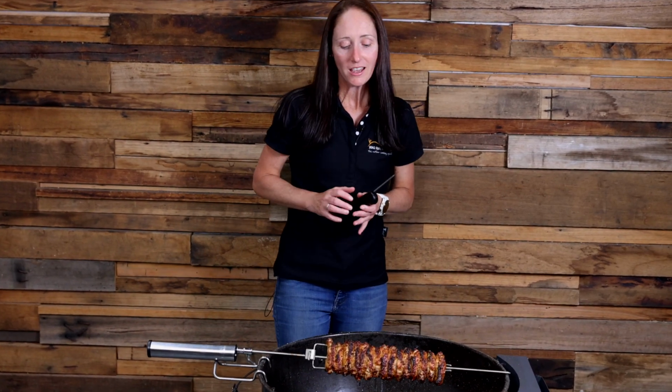This chicken is looking and smelling incredible. So we've been cooking for about 30 minutes, so I reckon we're done. But just to make sure, we're going to use an instant read thermometer to check the internal temperature. Now we're aiming for a temperature of 75 degrees Celsius, just to make sure it's cooked all the way through. So the chicken's ready, it's time to get it off.